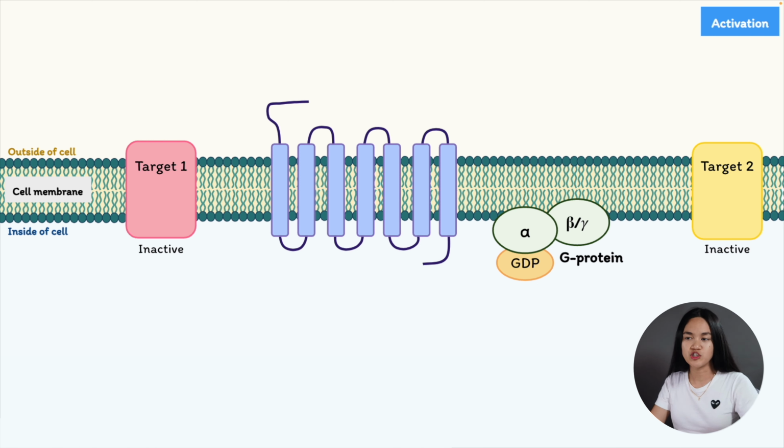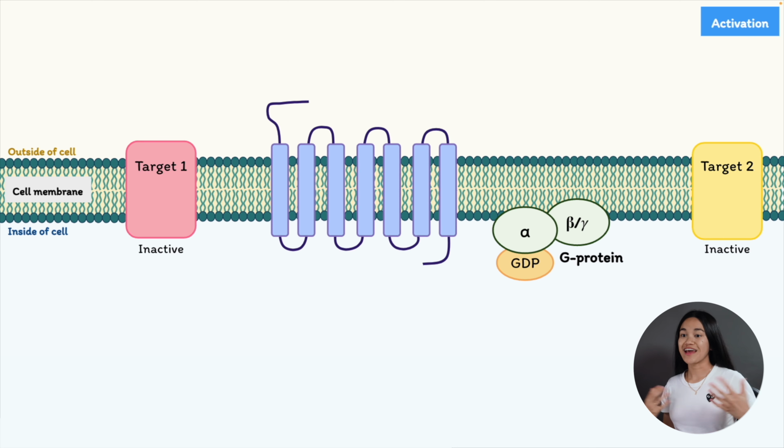And this marks the completion of the cycle, bringing us back to the beginning where we had a GPCR and a G protein at rest. And they're going to be ready. They're ready to be activated by the binding of another agonist drug. Okay, so that's how the activation of GPCRs leads to the activation of G proteins.